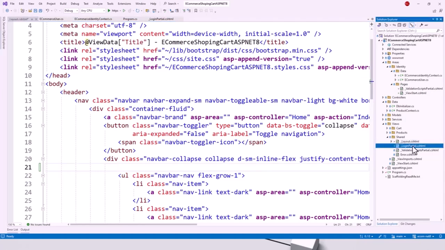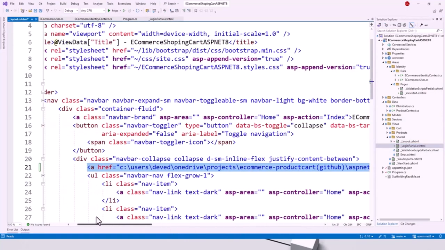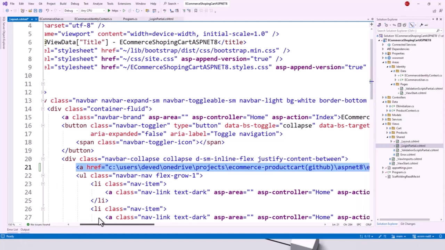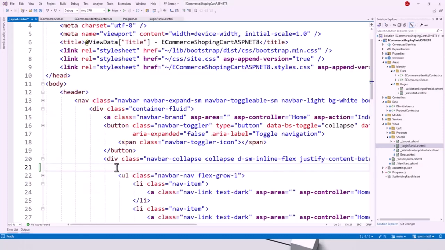We'll place the login partial over here. Basically it is giving me the anchor tag, so I will actually revert back. So I'll just paste this markup, partial name login partial.